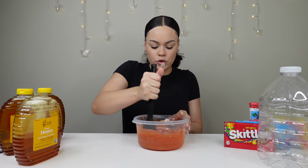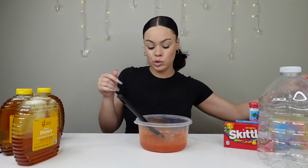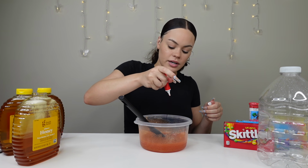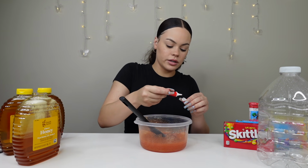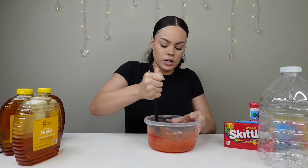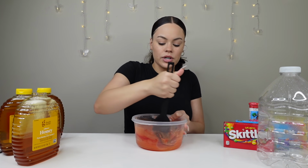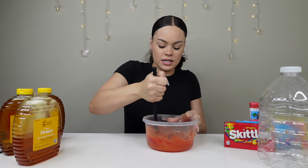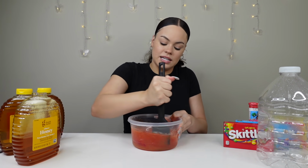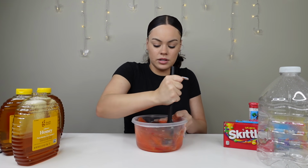All right, so I'm gonna add some more red because this is kind of not looking reddish to me. Boo. You know, I need that color to pop. To be honest, the powder kind of gives it a weird look. That's why you have to put so much food coloring in it. That's kind of why I want to use the corn syrup, because this honey has a tint of orangey yellow to it, so it gives some colors a different color, like the red.